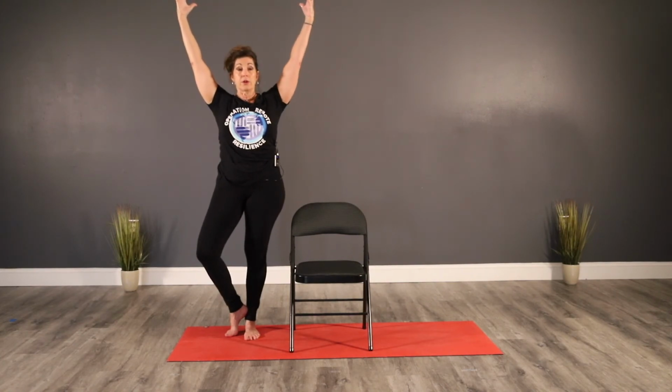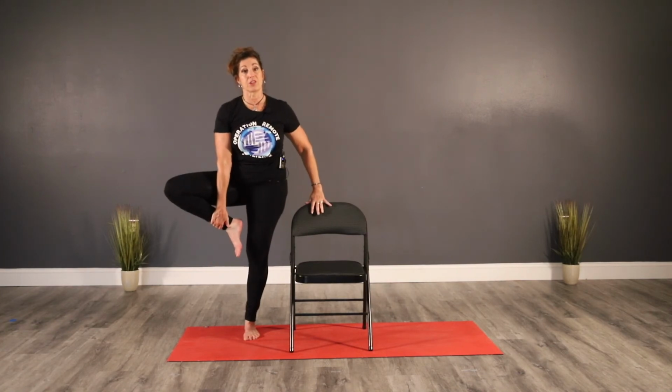Maybe you could try both arms up, or you can keep hands at heart. If you want a little bit more of a balanced posture, really fix your eye gaze on something that's not moving. Maybe slide the inside of that right foot to the left calf. And if you want more, you have to kind of assist this up. So this is where the chair can come in handy.